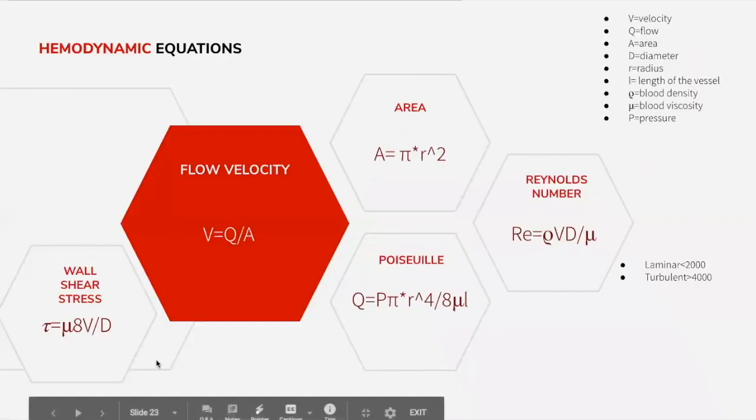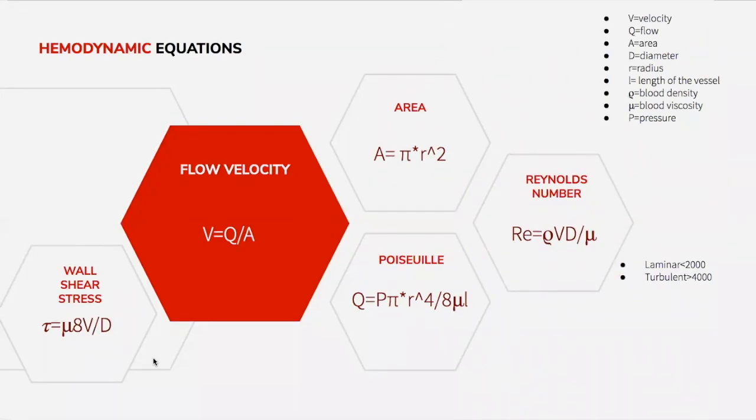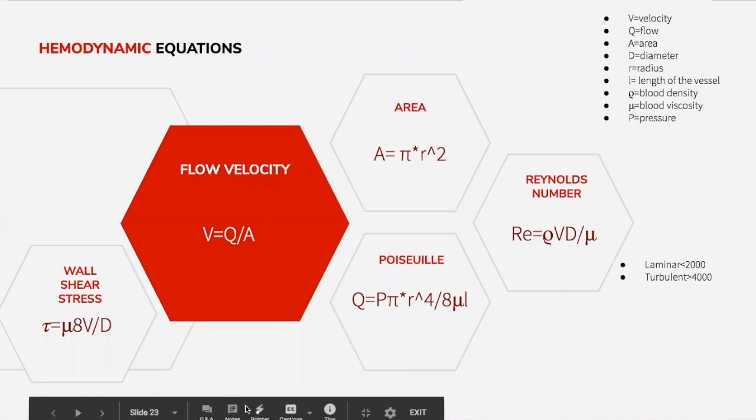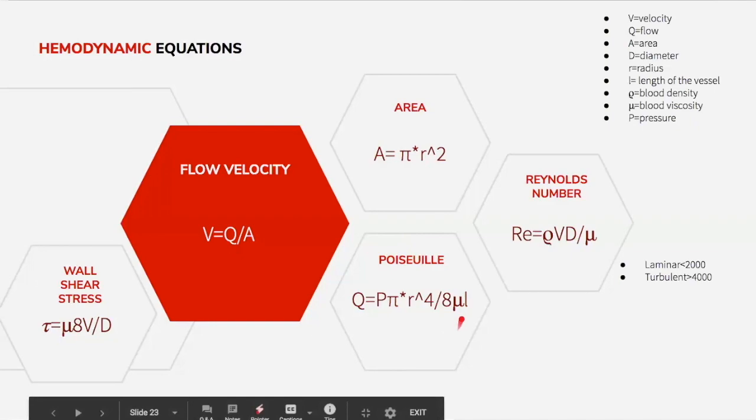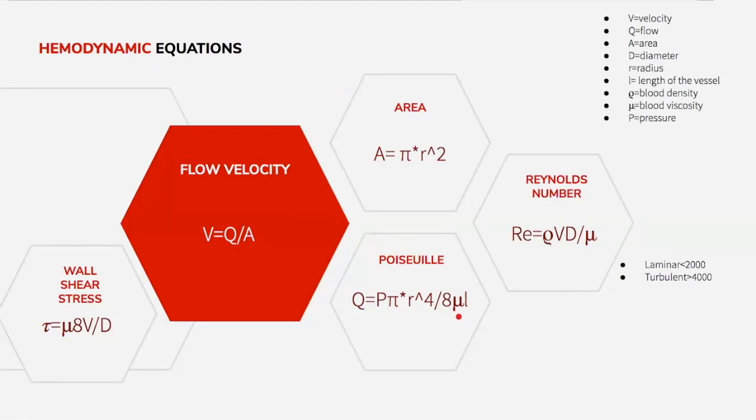So now, talking about the discussion of the study, we have these main equations. The first one is flow velocity, which states that velocity is equal to flow over area. Our flow follows Poiseuille's equation, which states that flow is laminar and parabolic, with higher vectors in the middle of the aorta and smaller vectors at the edges. So here we have new variables, which are the blood viscosity and the pressure drop. Also, the geometry of the aorta is circular, so the area will be pi times the squared radius.